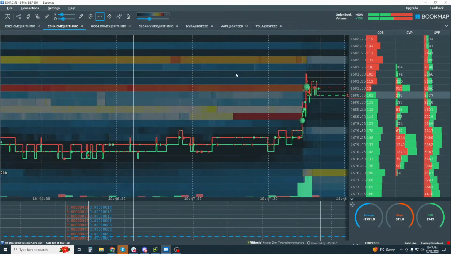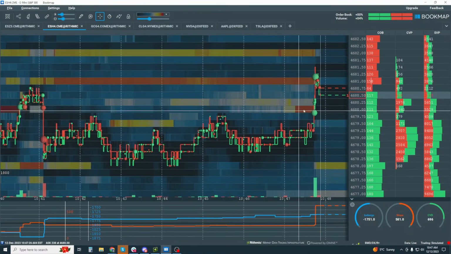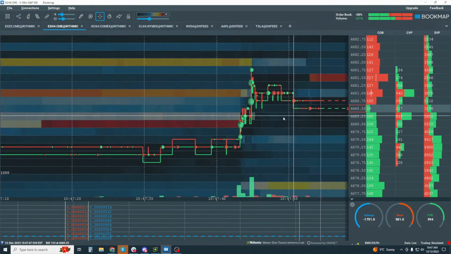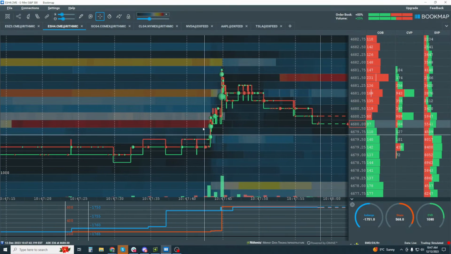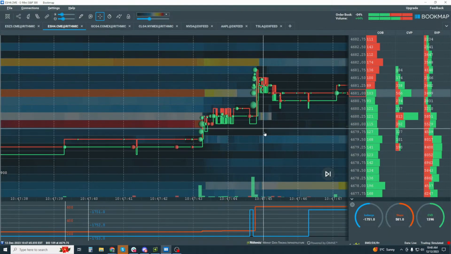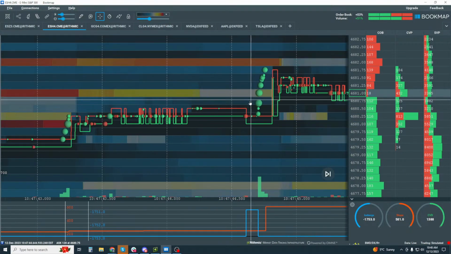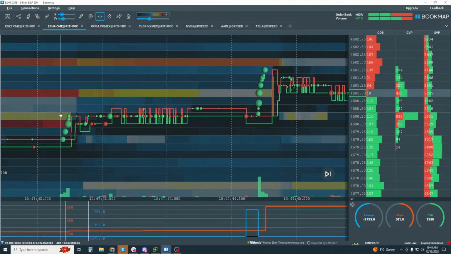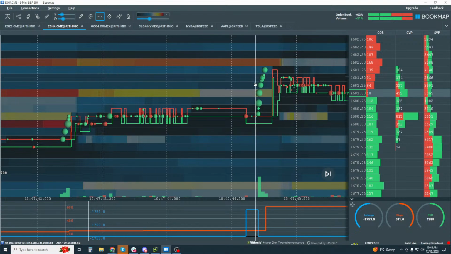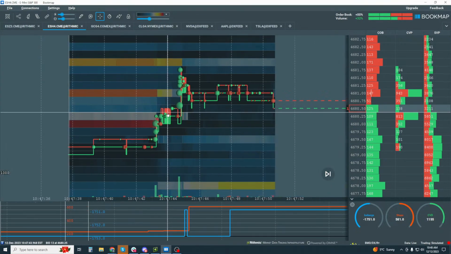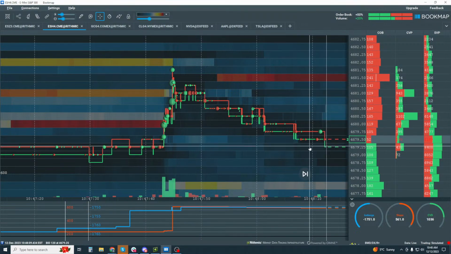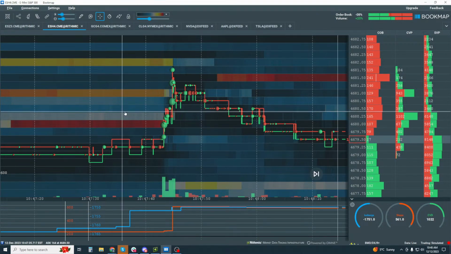All right, so nice move again. We're still seeing that move to the upside in here. Nice little stop run in there. Here's a little mini flag pattern in here, Rob, for you as well. Look at that. Okay, sweep of the order book, a pause, another sweep of the order book. Okay, and look at this pullback all the way back down now.